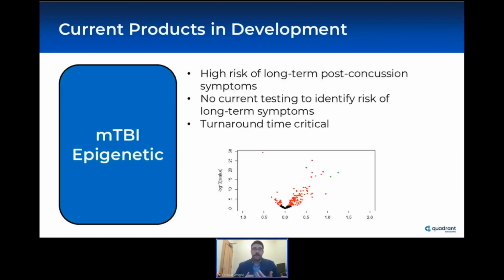So not only will we be able to use this technology to diagnose developmental issues such as autism, but also for such things as traumatic brain injury or concussion. In the case of traumatic brain injury, there's a poorly understood risk of long-term symptoms. And we aim to be able to identify patients through our epigenetic technologies who are at higher risk for developing these long-term symptoms and allow physicians to identify and quantify this risk very quickly, apply therapeutics, and get patients into specialized sources for treatment.